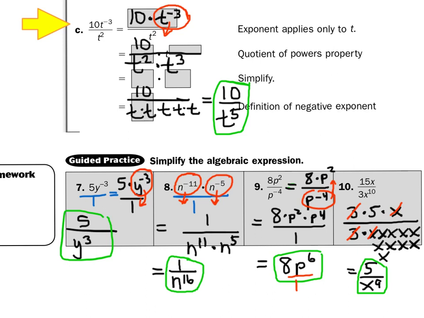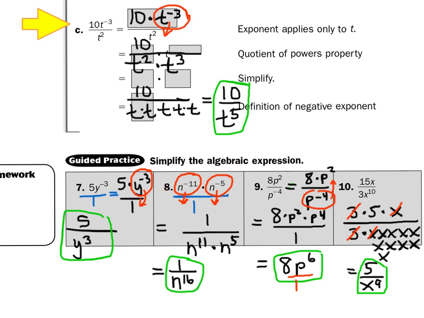All right, so look at number 7. 5 times y to the negative 3rd power. The first thing I did was separate them. 5 times y to the negative third power. When I see that negative power, I draw my fraction bar and put my 1. Now the only person that has a crying baby is the y, so I'm going to circle the y to the negative third power, and I'm going to let them climb in the pool. So leave the 5 alone, they're happy, up out of the pool, over, and then I have y to the positive 3 power in the pool.